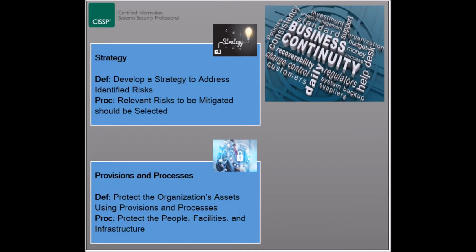The second step, called provisions and processes, is an essential task in the business continuity process, as it is concerned with designing the specific countermeasures to mitigate the risks. The first type of assets that needs protection is the people, where the personnel's safety should be ensured when a disaster occurs, and these include the employees, the customers, the suppliers, or any other people that happen to be on the premises. Beyond this goal, the staff's ability to still perform their operational tasks should be facilitated, such as providing them with shelter and food, and clear instructions on how to behave in case a disaster strikes.